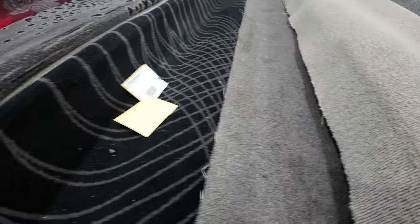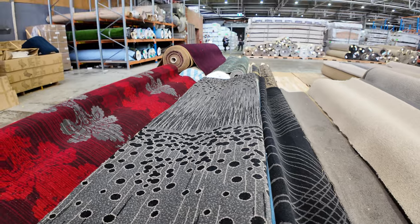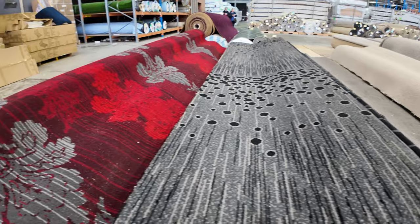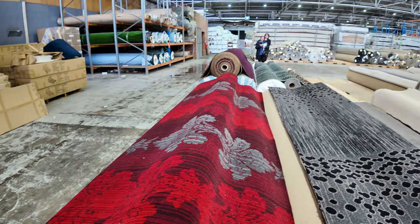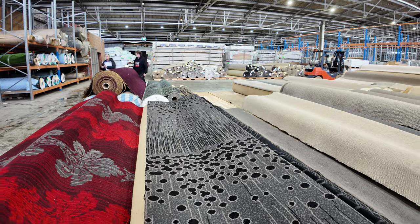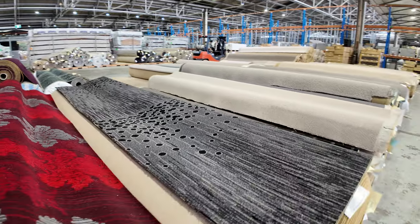Now the Axminster carpets — we've had more of this coming in this week, and we haven't had this for quite some time. So if you're looking for carpets to do maybe a theatre room, a commercial area, a restaurant, or even a hotel, you can put this down. This is really high quality wool carpet which normally retails up around about $250 a metre. We do have a starting price of around $50 a metre for that — so that's about a $200 saving. Nice big rolls, lot number 49 through to lot number 54.